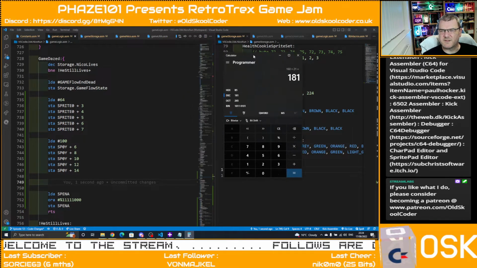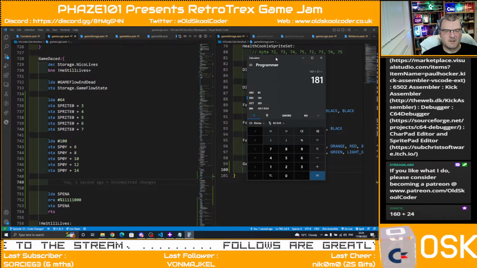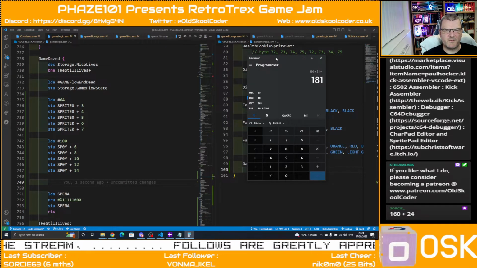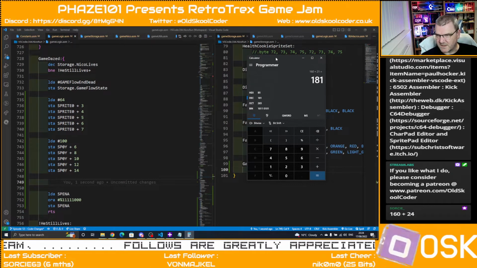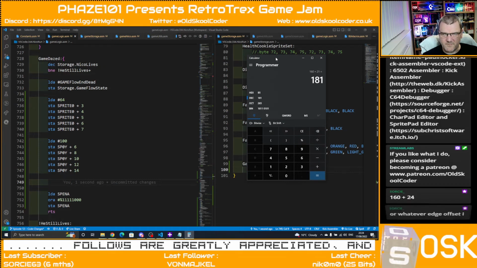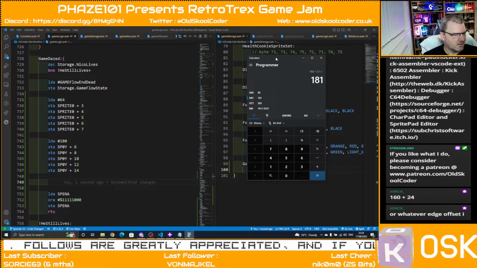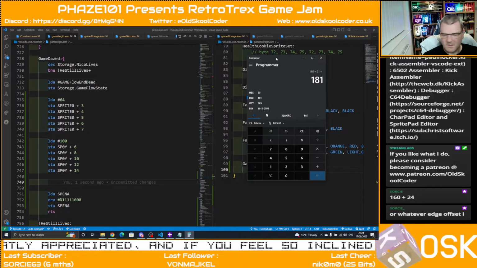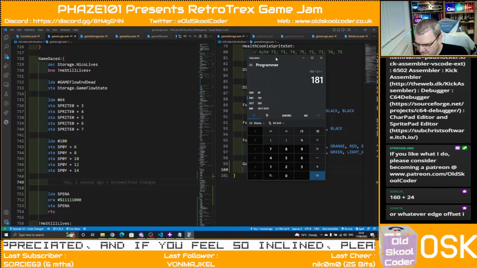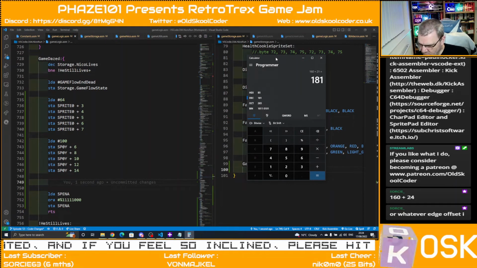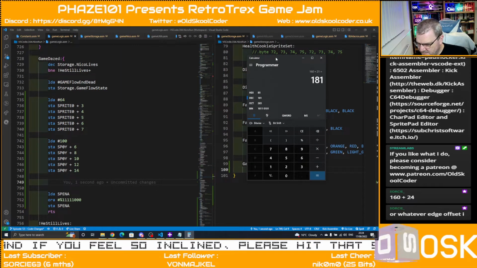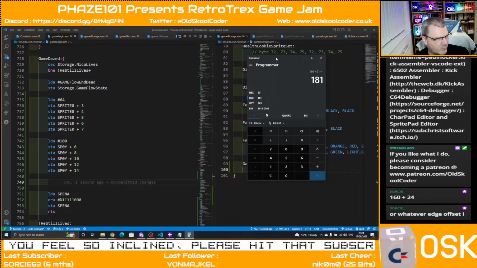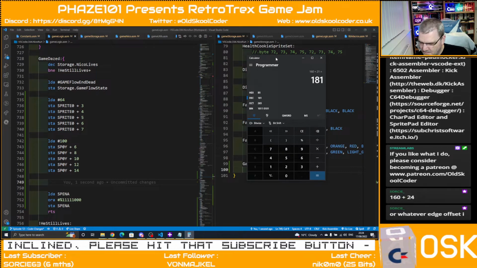Right, so that's the middle of the screen. So if we put the third sprite in the middle of the screen, and a sprite's 24 wide. I thought the offset was 21, but we can change it anyway.